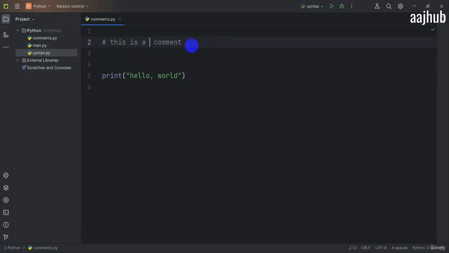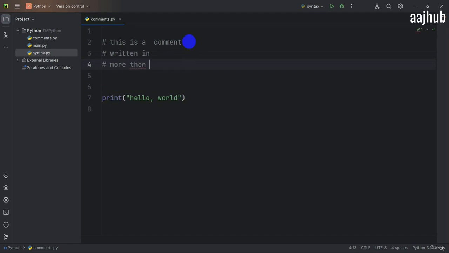And now I again write a hash, for is written in, and again a comment for more than just one line. So this is a comment for multiple lines.